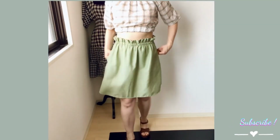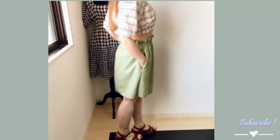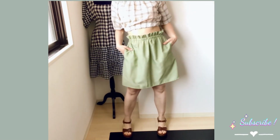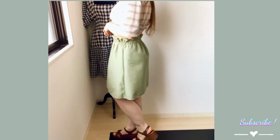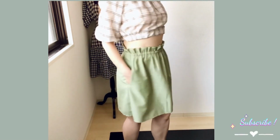Here you can see how the ready skirt looks. I think adding pockets was a very good move, but you can easily skip this part to make it even easier for you. I'm keeping my fingers crossed for you all, my dear beginners.